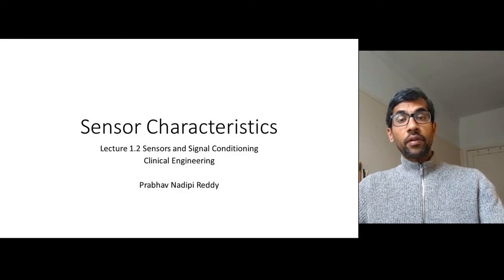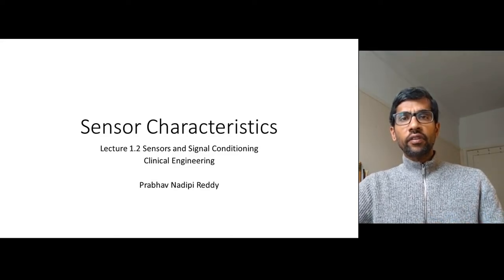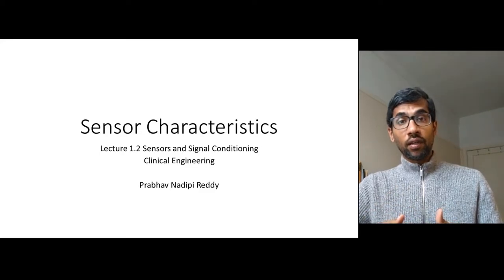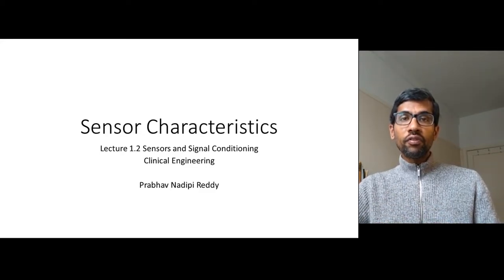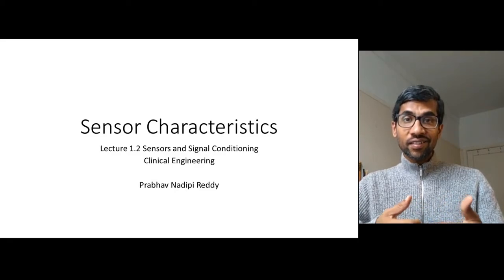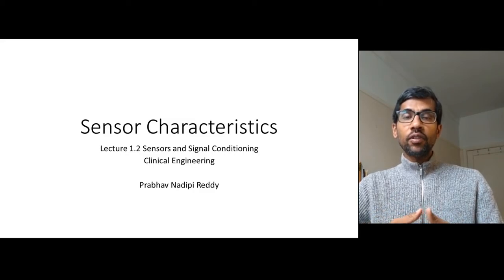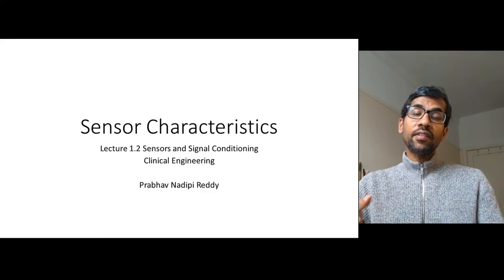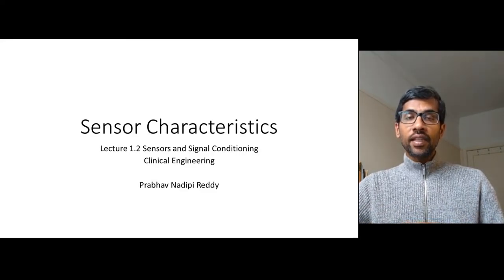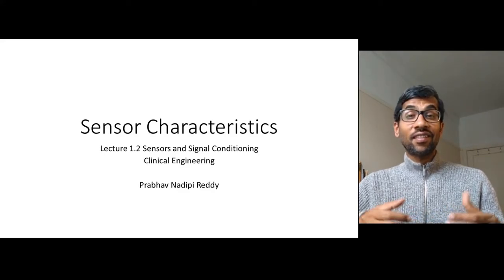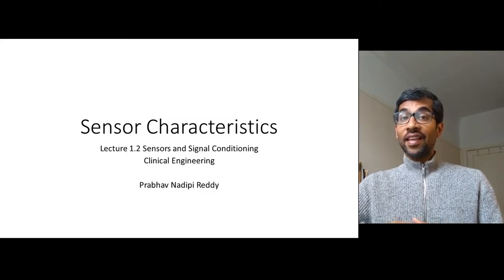I want to talk about sensor characteristics next. Sensor characteristics are basically a way of describing how a sensor works. What we want to find out is some properties of the measurements, or some characteristics of the sensor, that would enable us to predict how the sensor would operate in situations that we don't foresee. Another way of saying sensor characteristics would be to say sensor behavior or sensor performance.